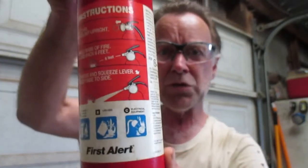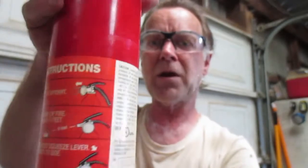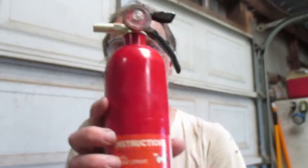Anyway, enough about that. This is what's called an ABC type fire extinguisher. I'll try to show you that at the bottom. This type of fire extinguisher is great to have in any workshop, even in your home, or I carry one like this in my vehicle as well. Great thing to have on hand just in case there's an accidental fire breakout.